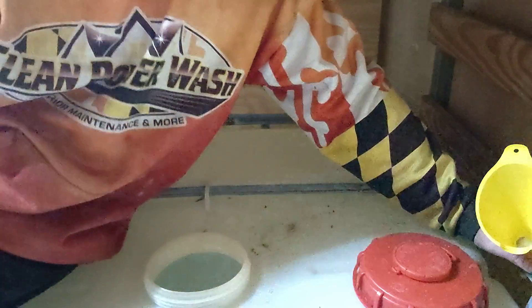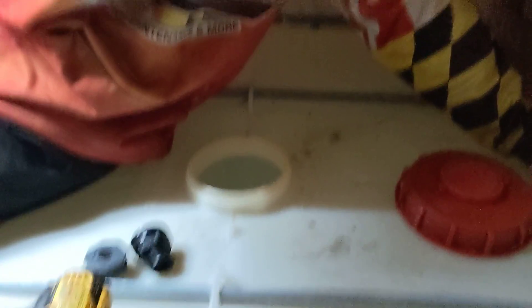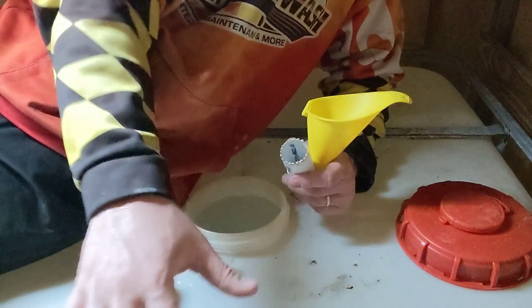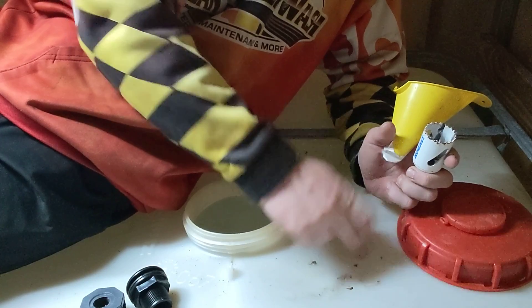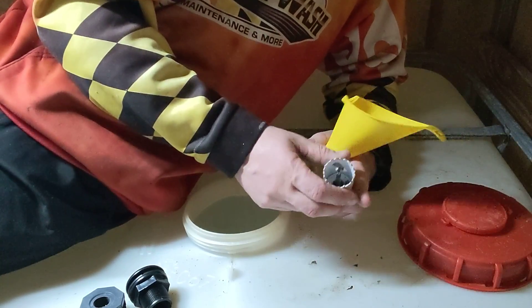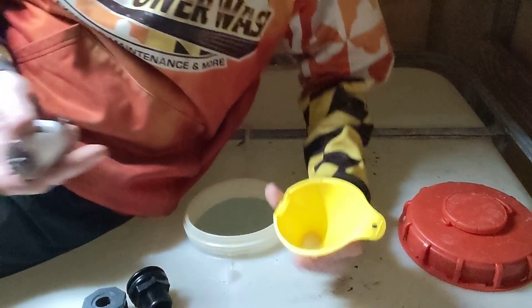Now placement. We've got our IBC tote here. Up front, you can see where my hands are pointing — that's where the actual outlet is. I don't want to do it smack dab above there. I can do over here, over here. I can do my fill kind of close up here in this front corner. You obviously need to place it somewhere so that when you put your arm in, you can touch there and see where your hand is.